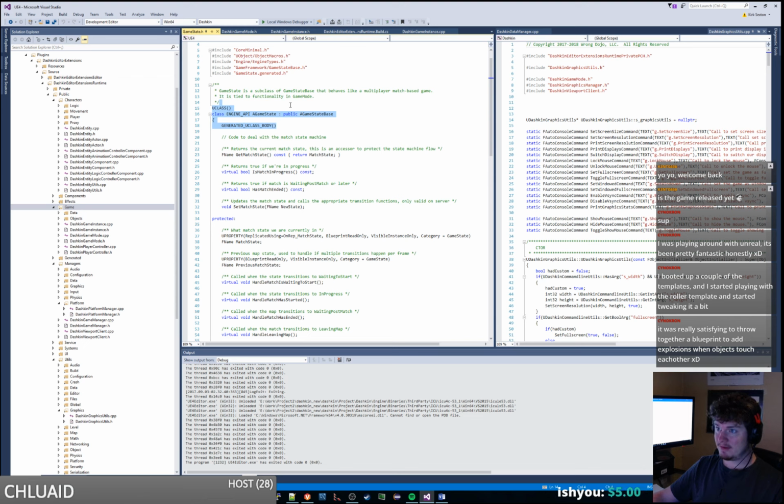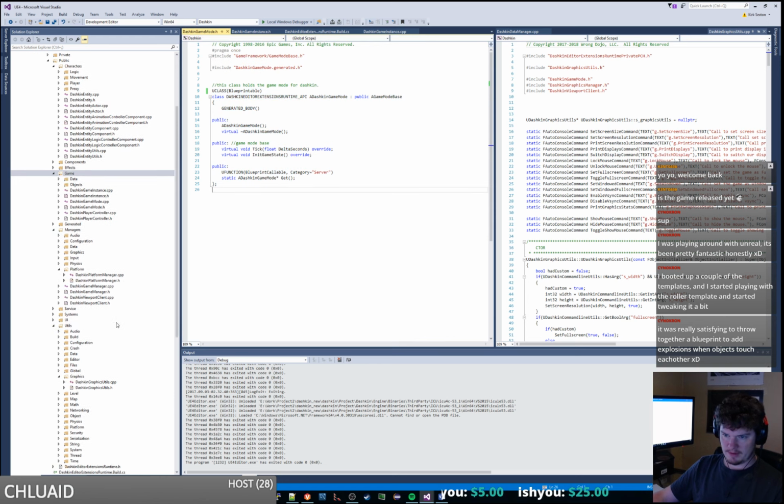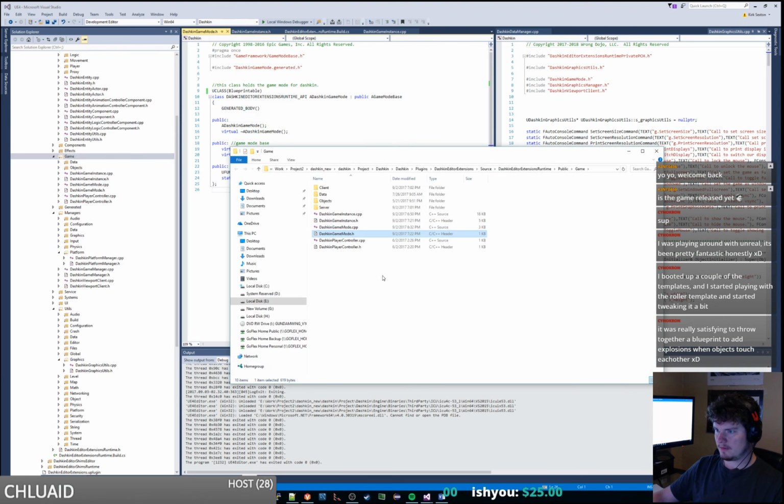It is tied to functionality in the game mode. Okay, so let's throw that over there. Dashkin game mode. Let's copy the game mode class. Dashkin game state.